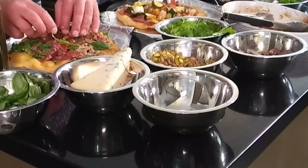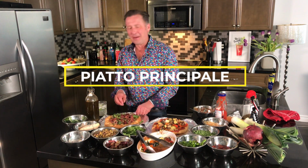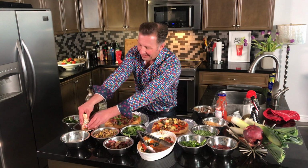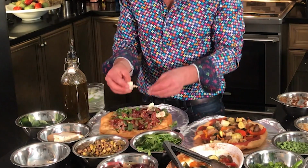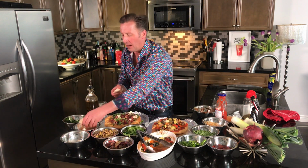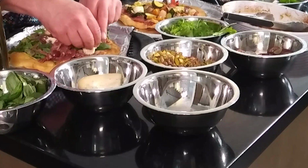And here's the piece de resistance. And if only I knew what the Italian version of that would be. Anyway, the Bella, the Dolce Bella, the Molte Bella, anyway, the bellissimo part of this pizza, please forgive me, is the Dolce Gorgonzola. So this Gorgonzola is nice and creamy. See how I'm just pulling it apart? And the reason why I'm using Dolce Gorgonzola is because it isn't as firm. The firmer the cheese, the more salt content when you're dealing with the blue cheese.